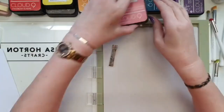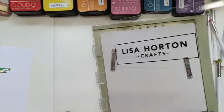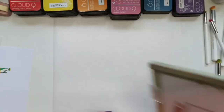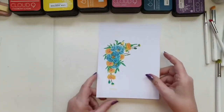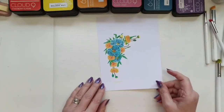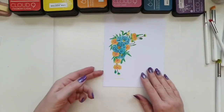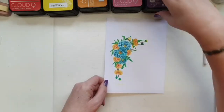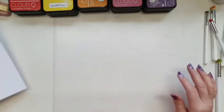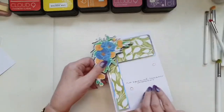So that's the stenciling, and then you'd go ahead and die-cut and emboss it. I'm not doing that today because it takes up time and you all know how to do that anyway. I'm really pleased with the colors on that — tranquil waters is just amazing. I'll put that to one side and use it on a different card.